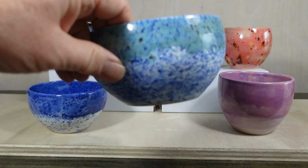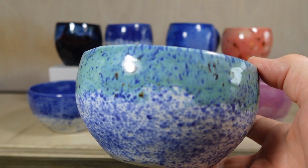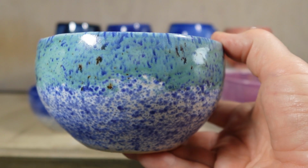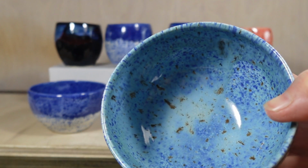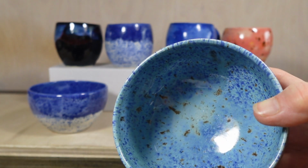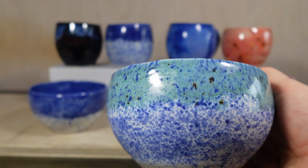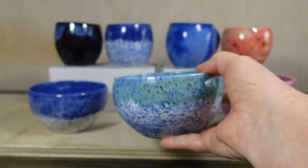This one's doing the same technique with the Blue Splatterware SW152, and it is paired with SW189 Cenote. And look at the inside. That is pretty cool. I don't know where he gets these glaze combinations. I don't know if he just goes into the glaze room and starts hunting, or if he's seen this online, but he comes up with some pretty cool things.